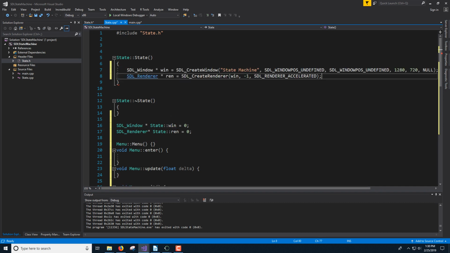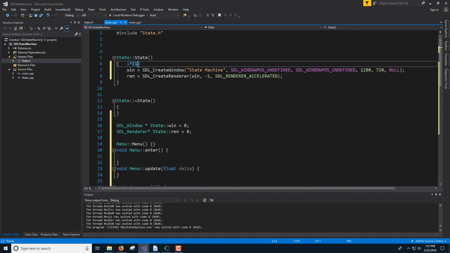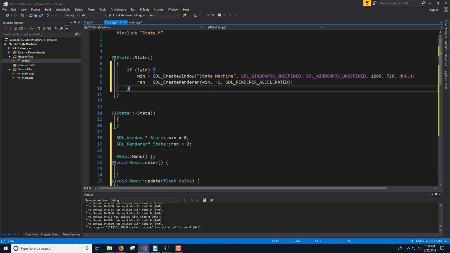Or cut it. And we'll put an if statement there that says if there's no window, let's make one.